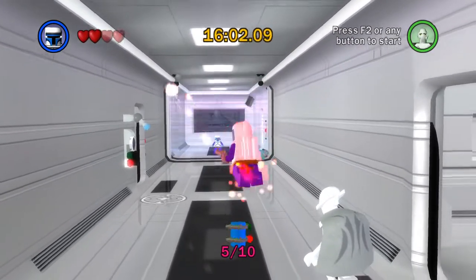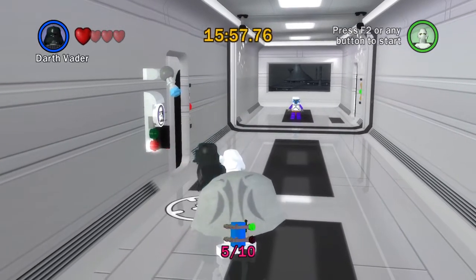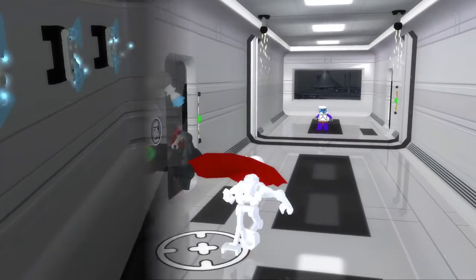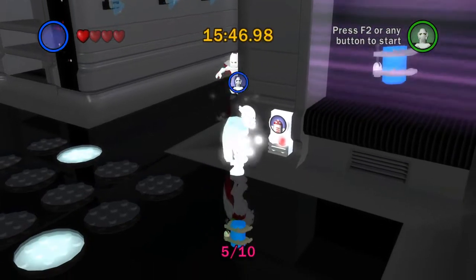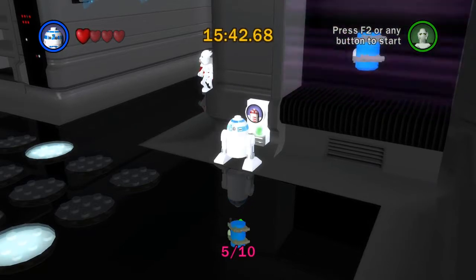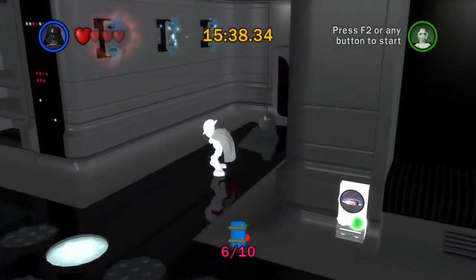Let's shoot them and them. Excellent. Oh, a bit of Darth, maybe? Aha! Darth. Does work? Yes, that does work. Awesome. Right. What we got in here? Oh, R2. I went the wrong way. Good God almighty. Right. Back to Darth. Go through here.